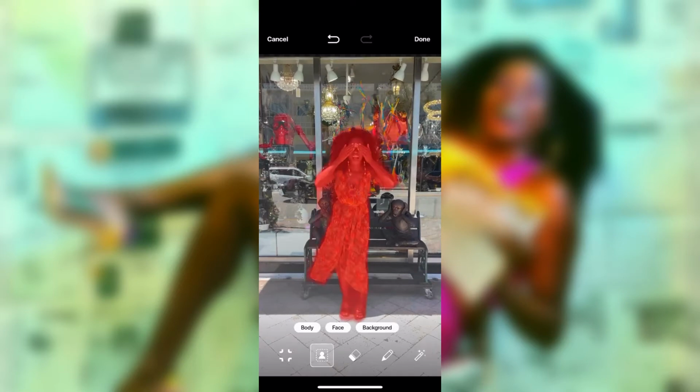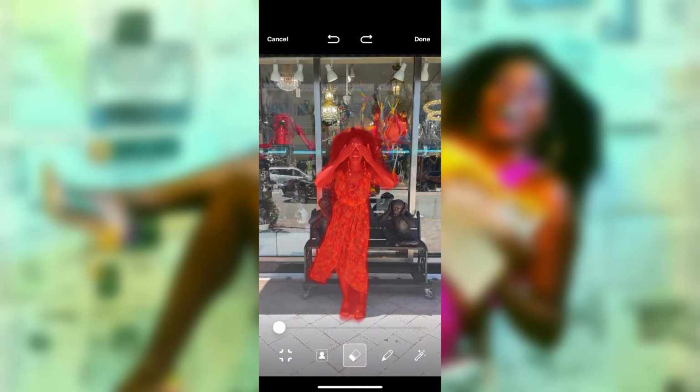I'm going to show you again for this one. It's going to highlight it, and you see that excess up to the right. You're going to have to erase that, because if not, you're going to see it: it's going to show that part of the window and the wall. You don't want that in your still shot when you're actually walking into it. So just erase it, and erase any other excess that you see. I have a little bit more to the right, and then you're just going to erase that, and bada bing, bada bang.